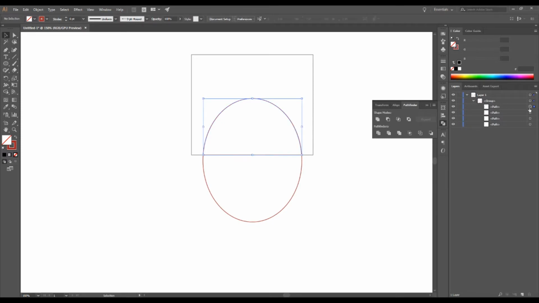So we see here, let's do the top portion of this. See here, it's a red stroke with no fill. Same for the bottom portion, and same for the key.